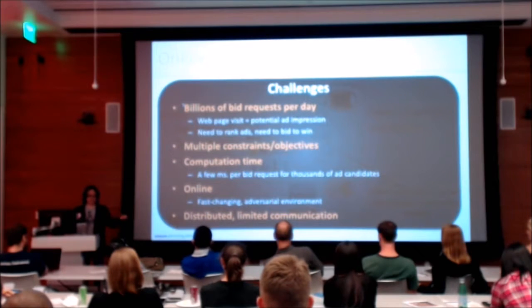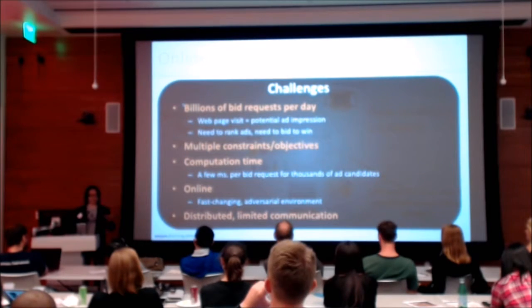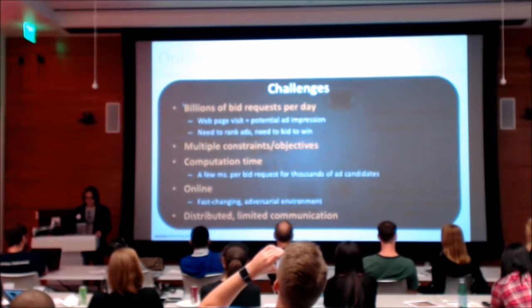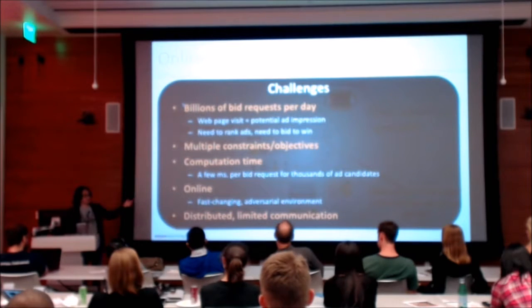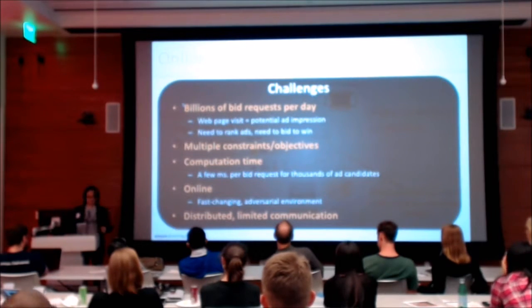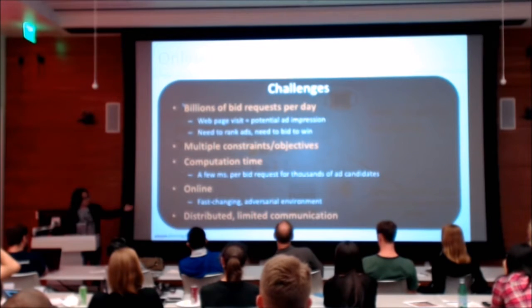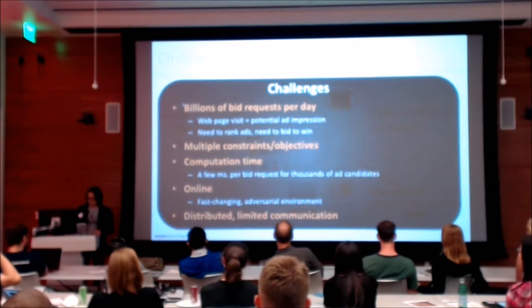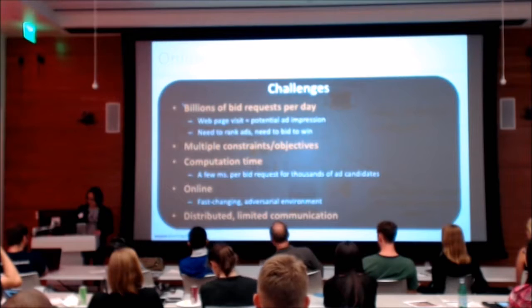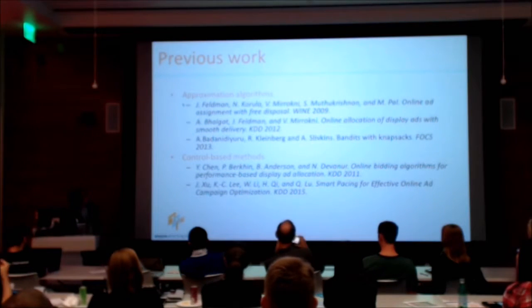And just to tack on top of this, the kinds of additional challenges we face in practice are, well, in terms of scale, we're dealing with billions of requests per day, so that's a couple of 100,000 opportunities to show ads per second, on a global scale. So every time somebody visits a web page, that's an opportunity to show an ad. We have these annoying constraints and objectives, of which there can be multiple competing ones, up to arbitrary. We have to do all of this very quickly, within a few milliseconds, in an online fashion. So this is an online learning problem, which means there's no concept of going back into the past and changing your mind about which ad you showed. And last but not least, we have to do this across hundreds or thousands of machines with communication. So definitely not your textbook machine learning problem that fits on a single machine.